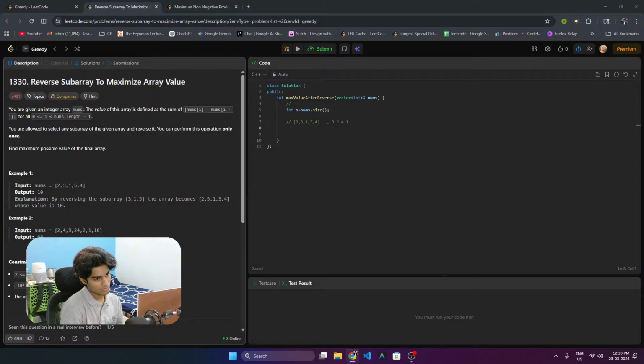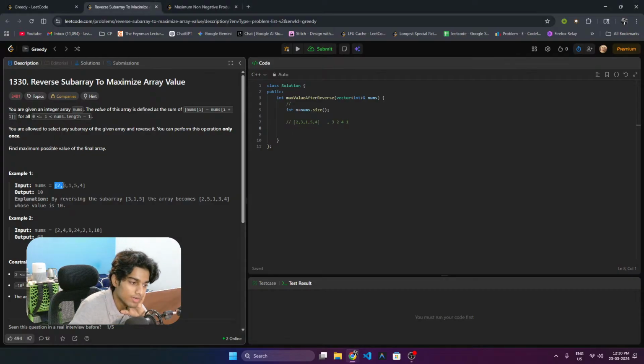Okay, so I can reverse from here as well. So in that case, only thing is going to change. Delta is going to be 5 minus 2 comma minus 5 minus 1 comma.